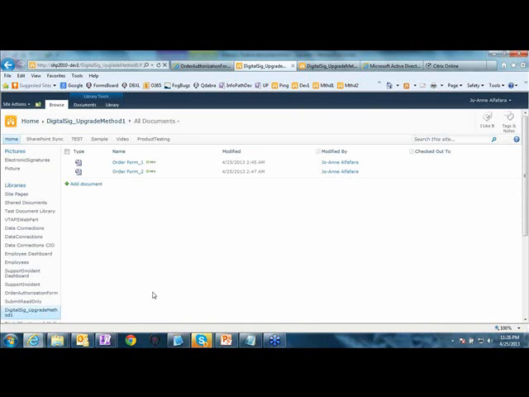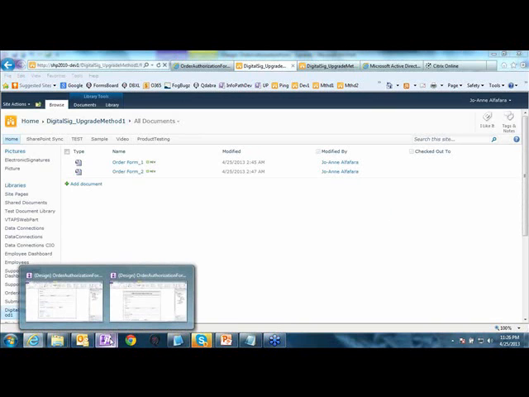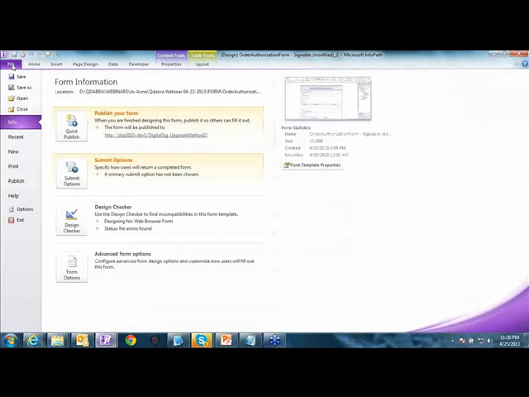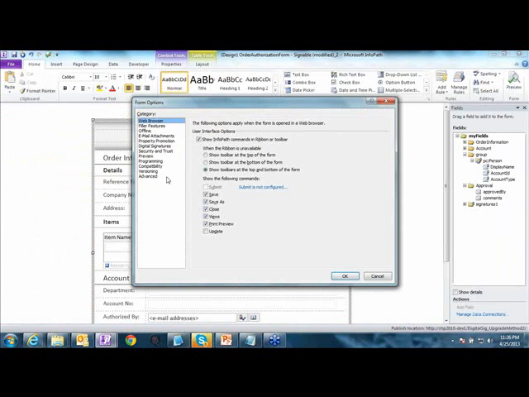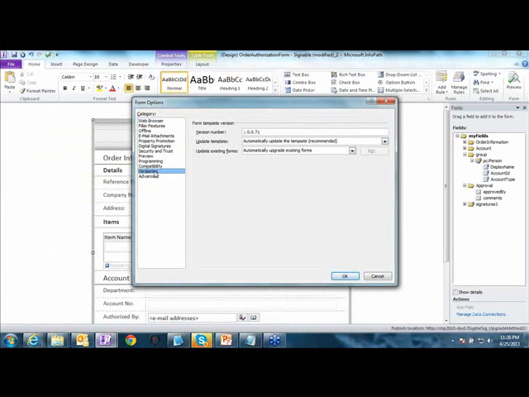So like I said, the workaround is to turn the auto upgrade off. And where can you find that in the form? So going back in the form, you can find that in the form options again. In the versioning category here, you'll see that for the option, update existing forms, automatically upgrade existing forms is selected by default.